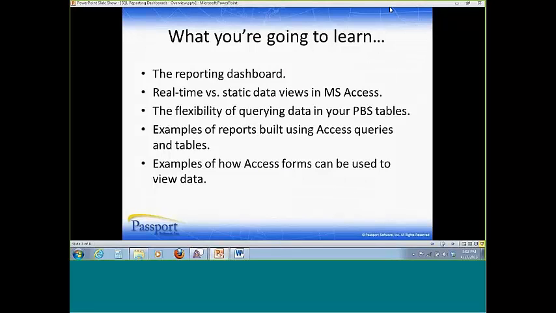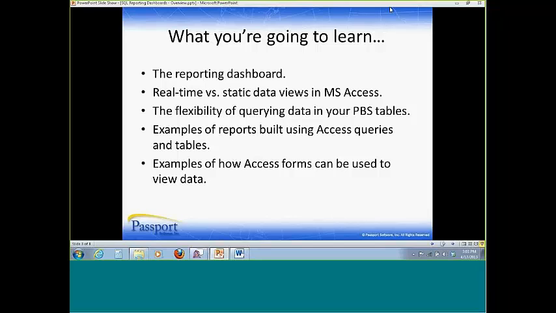So today we're going to start to talk about ways that we can unlock the door, if you will, and start to get at that information. Some of the things we're going to talk about at the very least today begin really at the end, with the reporting dashboard. We're going to begin there because that's the first thing we're going to see.